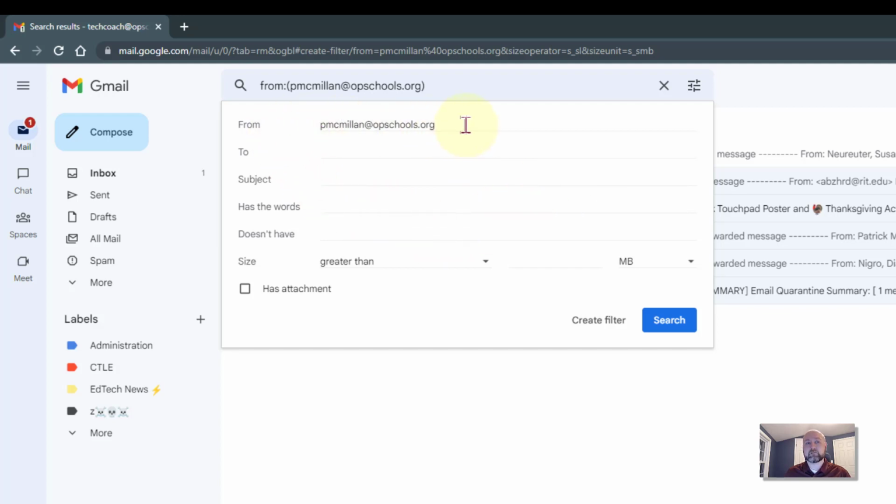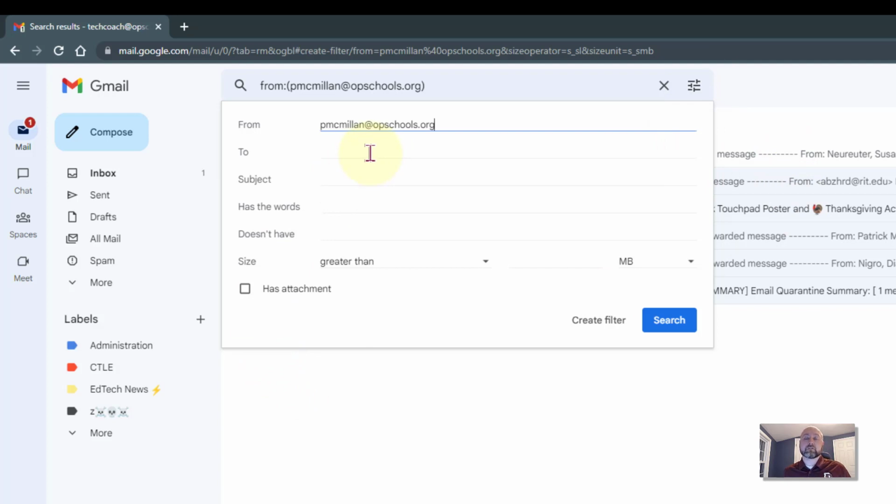So it automatically filled in the person sending the email. In this case, I was emailing myself, so I'm the person that automatically filled in. I don't have to manually type it in. That's the only advantage to it, but you could easily just press this button up in the search bar to create a filter instead of opening the email first.